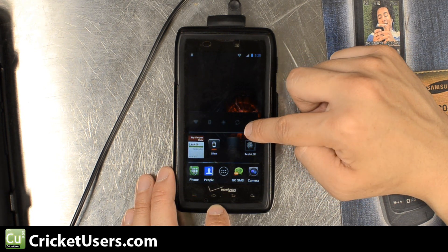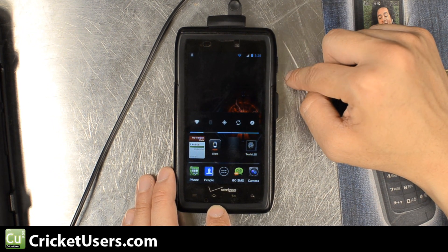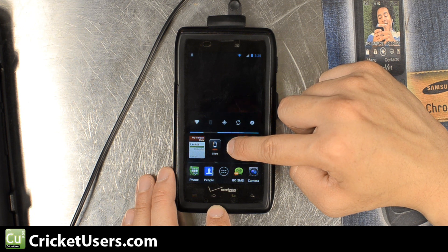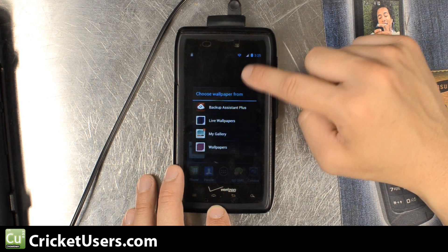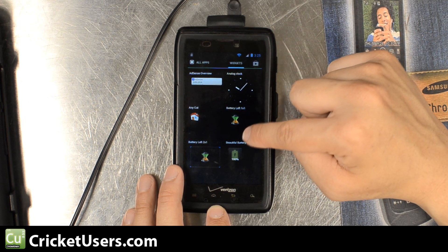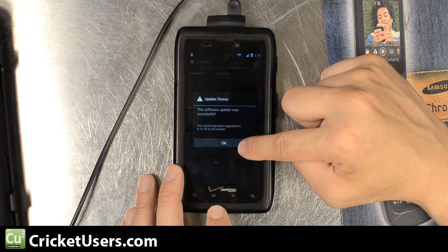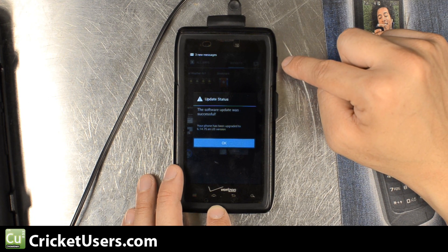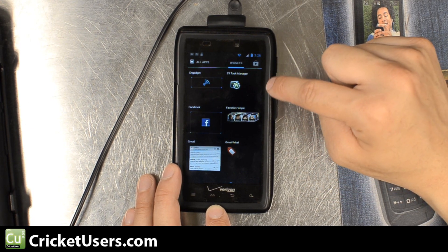With Apex Launcher, the icons at the very bottom — the phone, people, Go SMS, camera — were all smaller and I had more room up top. Plus, Apex Launcher has the option to tilt the home screen in landscape mode, which is good when you're laying down and don't want to keep turning your device. Overall, if you've seen a Galaxy Nexus with Ice Cream Sandwich or anything else, it should look very familiar. I finally got the update status notification at this point, so it's possible the operating system was still making changes up to that point — which could explain some of the lagginess.